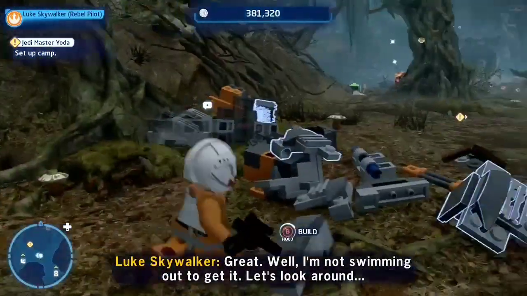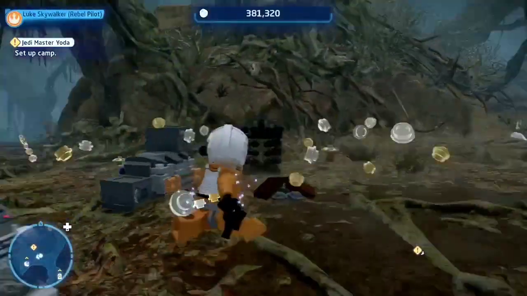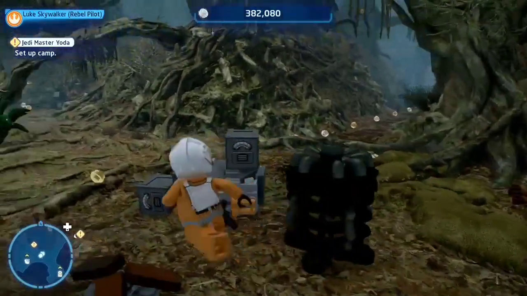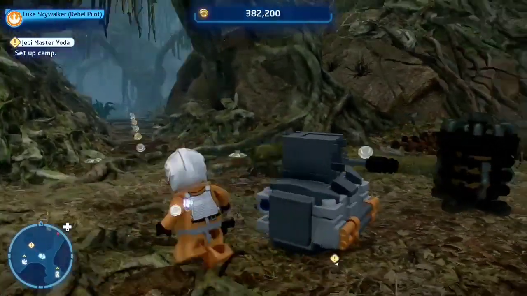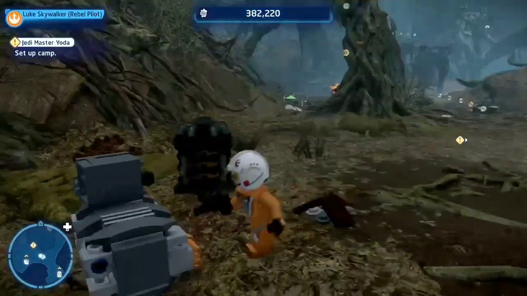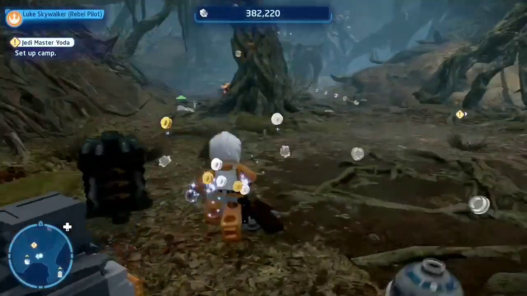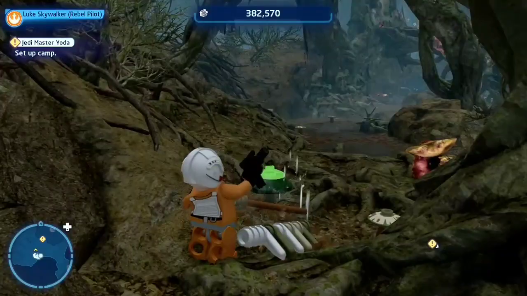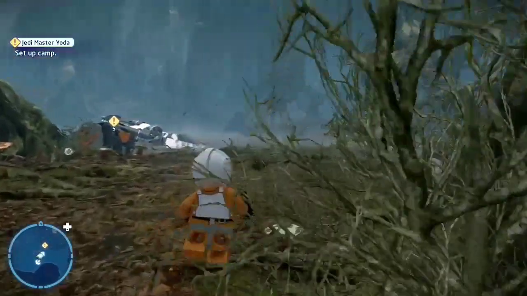Let's look around. Okay, we pulled this thing out of the water, built it, and pulled it back in. What's this? I wonder what that is. I think this is part of the puzzle. Yeah, this version of Luke can't do that. Alright, well, let's just talk to the little green man.